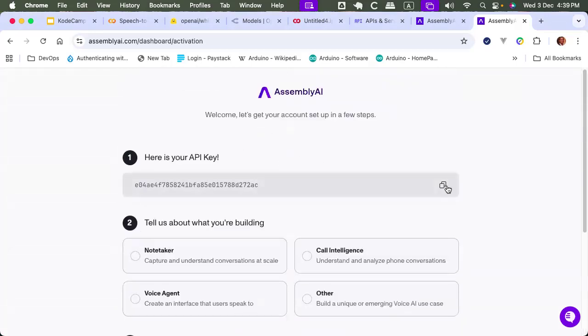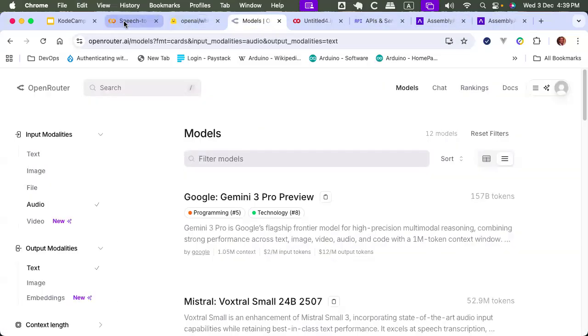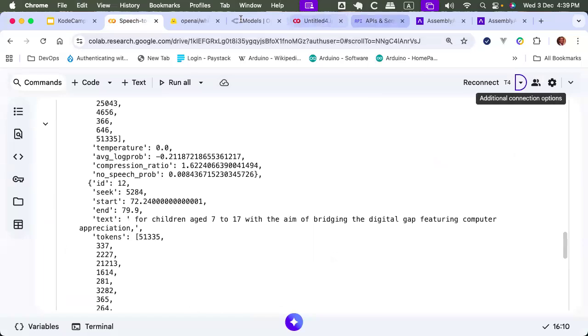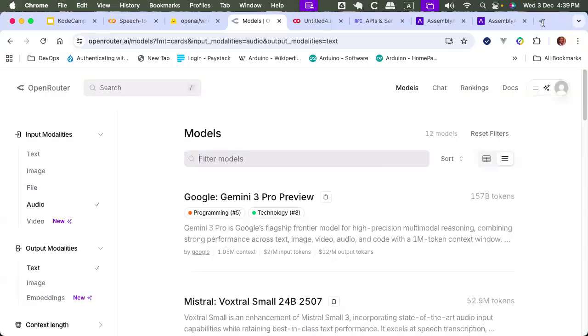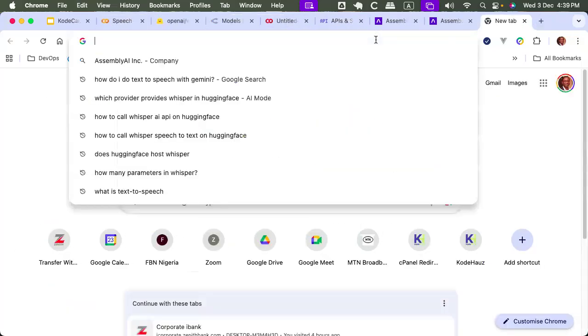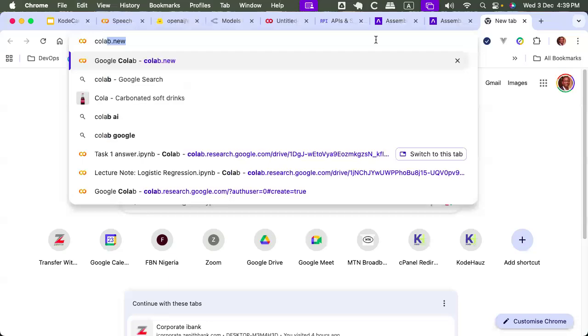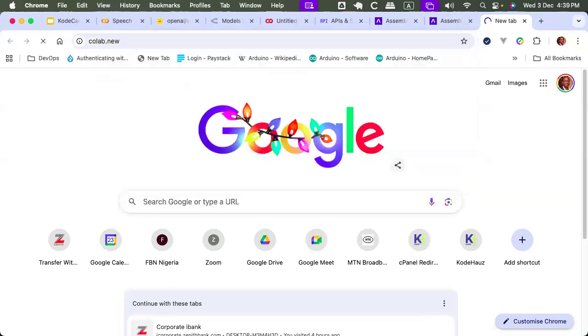Okay, so I got an API key. So let's use that now. I'm going to create a new Colab and use Assembly AI.